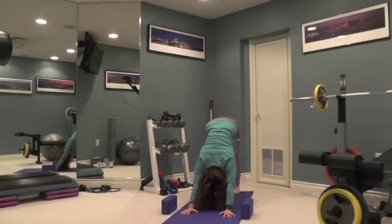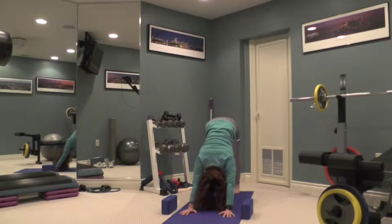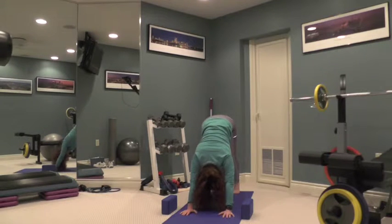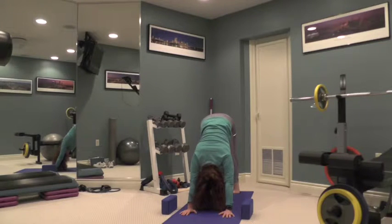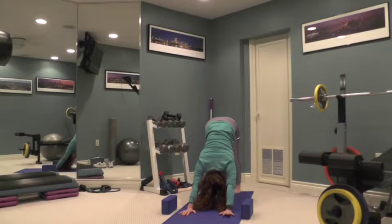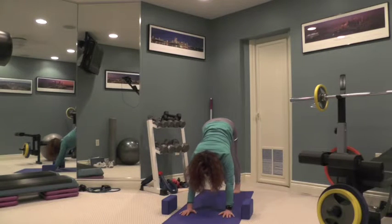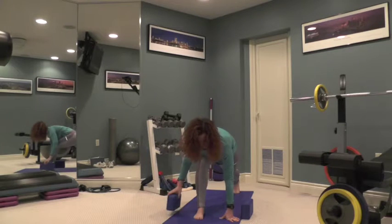And pedal through your heels, pressing one heel down to the floor and then the other. Nice deep breaths coming in to fill the lungs. Now come up on the balls of the feet, stretch, and then press the heels down as you encourage the hips to go a little bit higher. Look forward between your hands and begin to walk that right leg forward. If you need to help that right leg forward, that's fine.